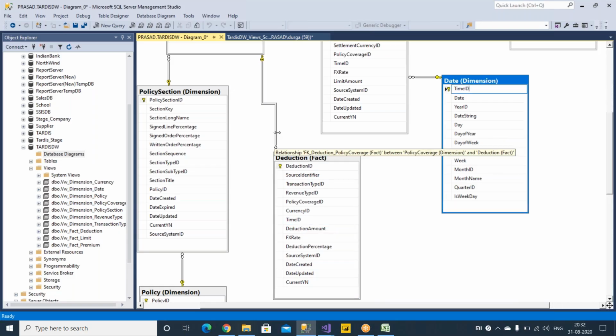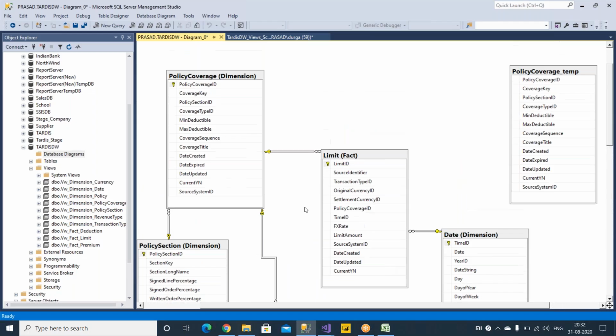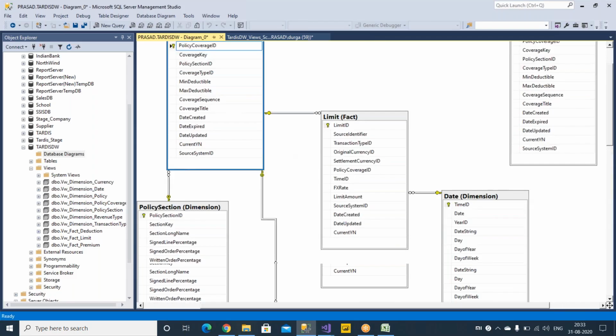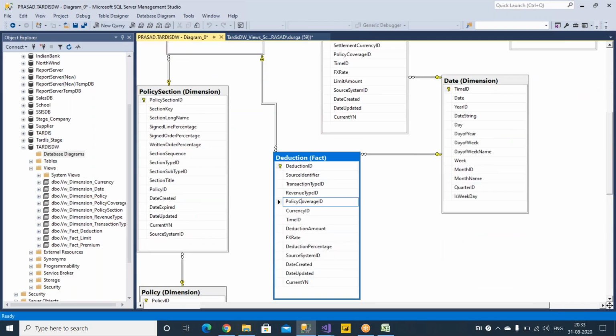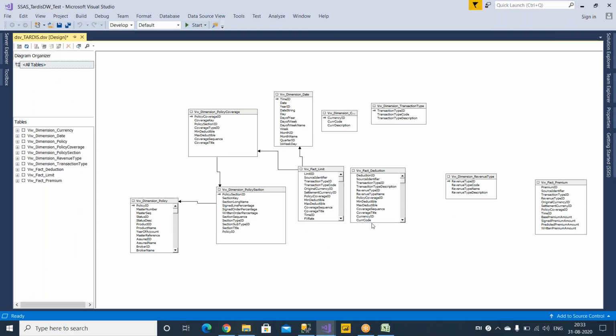Time ID to time ID, right? Like that, you should be able to link, and policy coverage ID to policy coverage ID. It is mapping. So the deduction table's policy coverage ID foreign key was mapping to that one. Like that, slowly you create all these things and you will get a proper link.